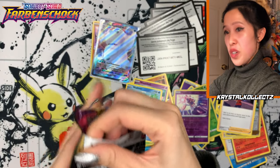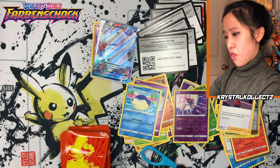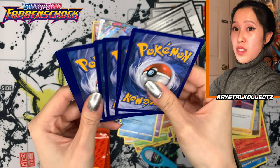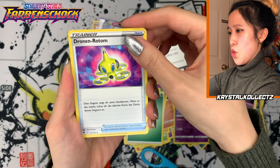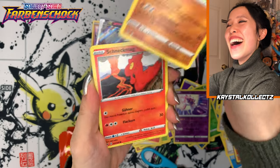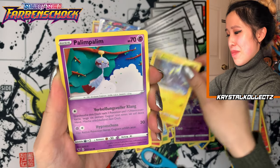Here's the last pack. We got one Ultra Rare hit, which is great, and a few trainers. They look very, very shiny — I was almost convinced it was a full art of some sort. VMAX! I'll take that — not Chunky Choo, but I'll take it. Got Grass Energy. Drone Rotom — Rotom Drone, makes sense. Magcargo is still Magcargo. Capoeira — sounds like the Brazilian martial arts where you're dancing and fighting at the same time.